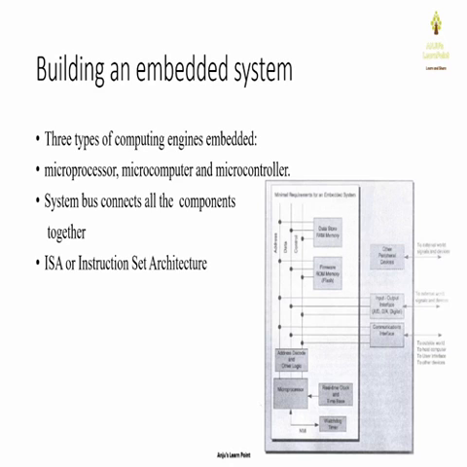Next is how to build an embedded system. We basically embed three kinds of computing engines into a system. The first one is a microprocessor. Then we have a microcomputer and a microcontroller. The microcomputer and other hardware are connected via what is called a system bus. This basic technique was developed to reduce the cost as well as improve the modularity. It combines the functions of a data bus to carry information, an address bus to find where the data should be sent, and a control bus to determine its operation.